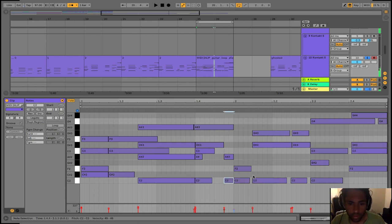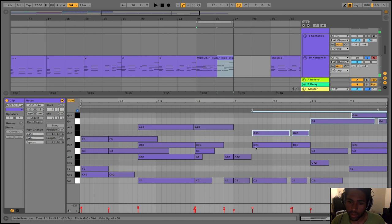I don't think it's in the key of C though. I mean, honestly, it looks like it is. And then this A, I mean, once again, we're really just trying to use the same notes, you know? You don't want to just throw random notes in all over the place. And then if you look at this, at this point, this note came in, which was completely new. Like, these G's weren't in this beginning part. And then they come in on the second part and just kind of drive it forward, drive it home.